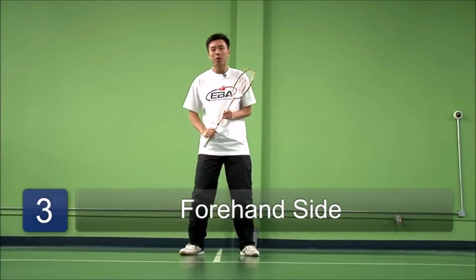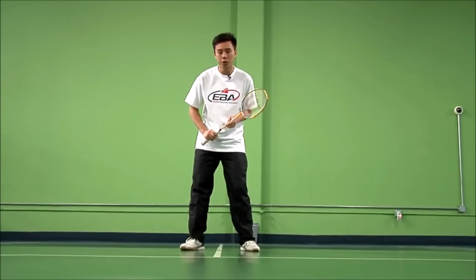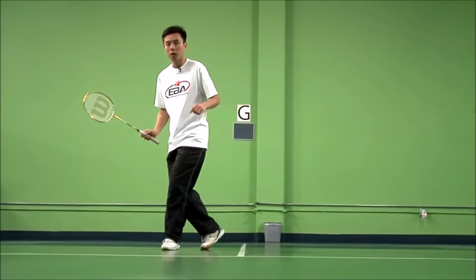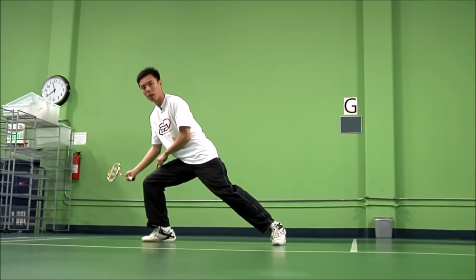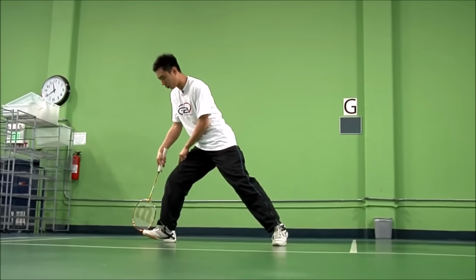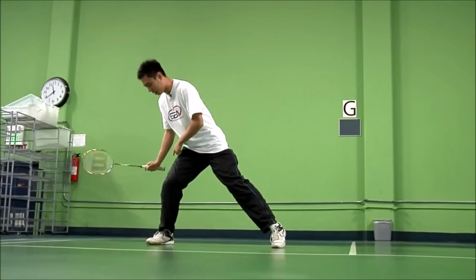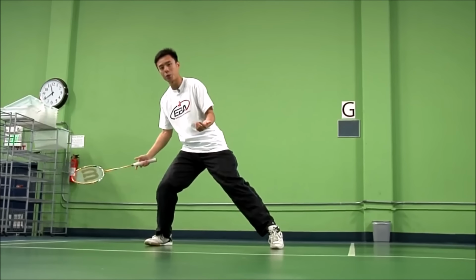We're going to talk about the forehand side footwork. To start off, make sure you start with your left foot and lunge outwards with your right foot. Make sure that your foot is pointing towards the direction in which you're lunging towards and not straight, because then you could possibly twist your ankle.